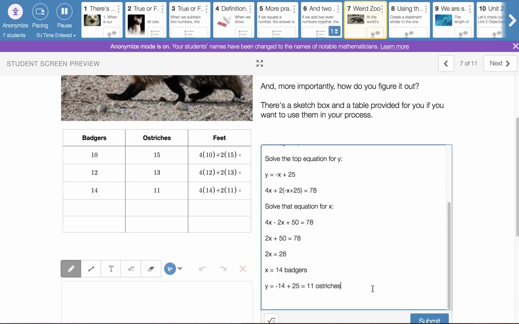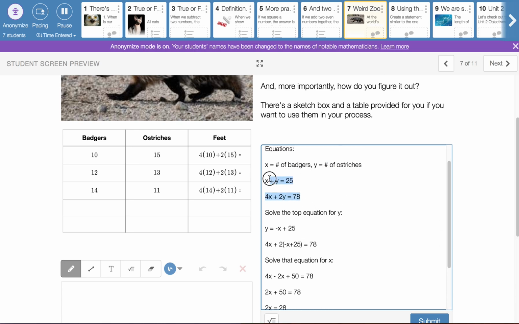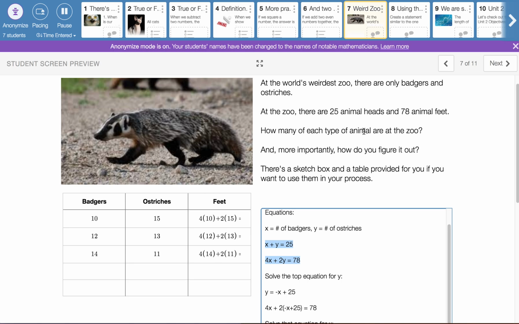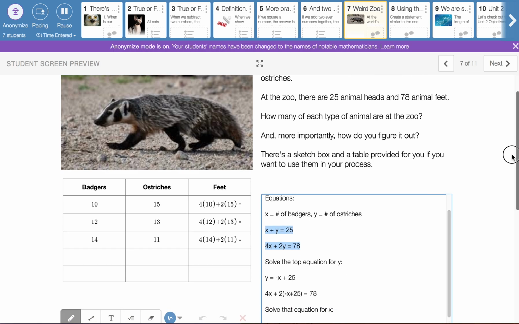You can choose your method that is the favorite for you. And I left you a video tutorial in our playlist in this unit that will also let you use a Desmos graphing calculator with these two equations to work your way toward the answer. So it's kind of a combination of algebra and graphing if you're interested in that. And I always encourage you to at least look at other problem-solving strategies. So let's see. This one wanted to know how many of each type of animal are there? 14 badgers, 11 ostriches. How do we figure it out? Guess and check. We can use a little bit of algebra. You might have had another strategy in mind.